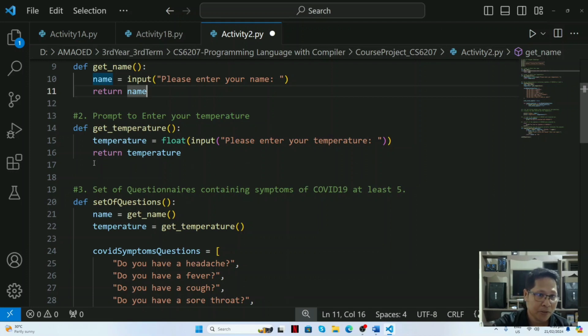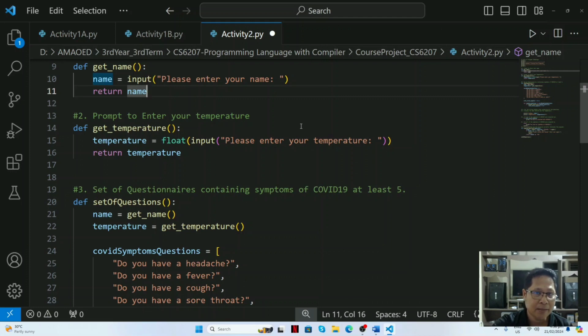Under this function, I also declare another variable, which is temperature, and it is assigned to the input function, because we are going to prompt the user to enter their temperature.